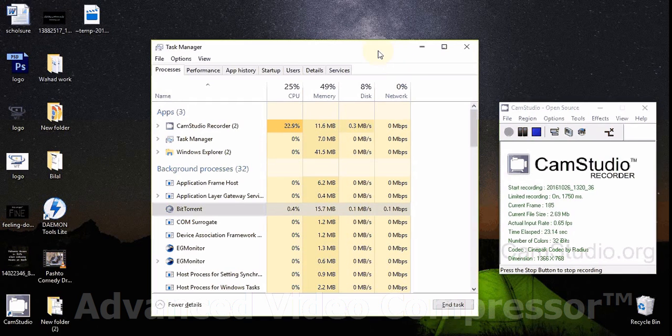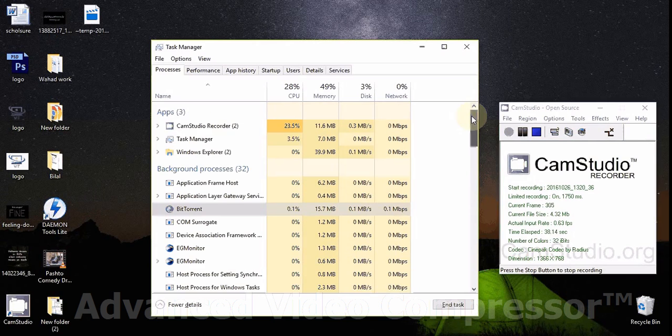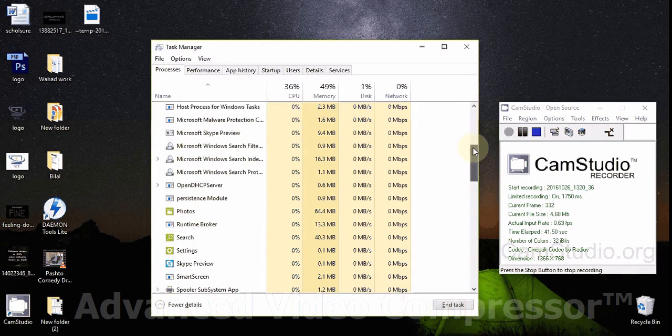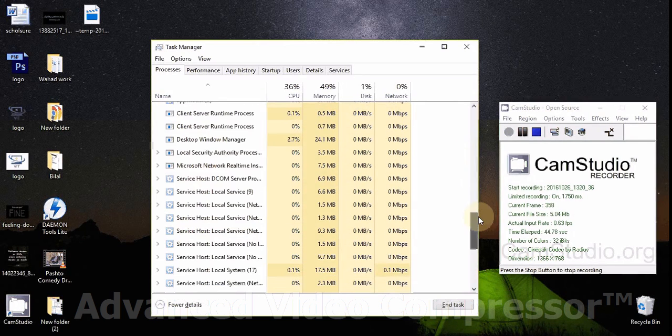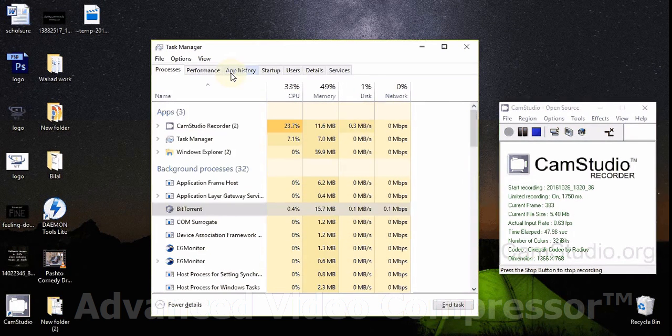First of all, I would like to show you the first thing through which we can monitor performance of Windows Server. The first thing is Task Manager. As we open the Task Manager, the first tab in this particular window is the processes. These are all the processes that are currently running on my machine, the background processes, the Windows processes, all the processes that are currently running through my computer.